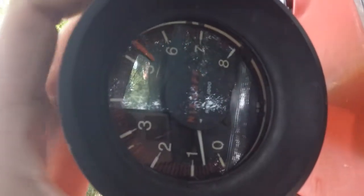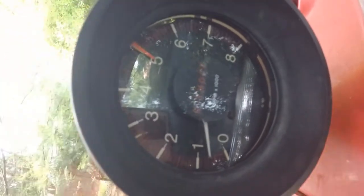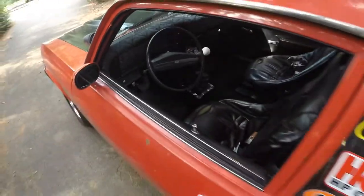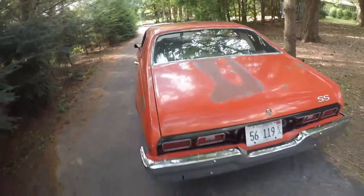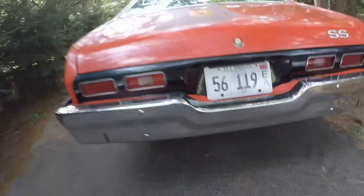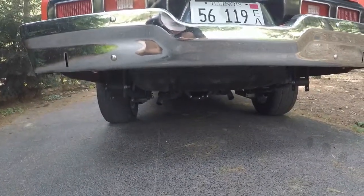She's idling at about 700, 800 in there. I don't know if you guys can see that. I do not shift at 7. Let's not get that confused here. Stock bottom end. I want to keep it together so I can sell it for a little bit of money this winter. But yep, that's what it sounds like.